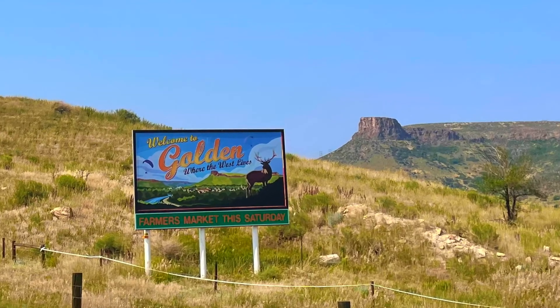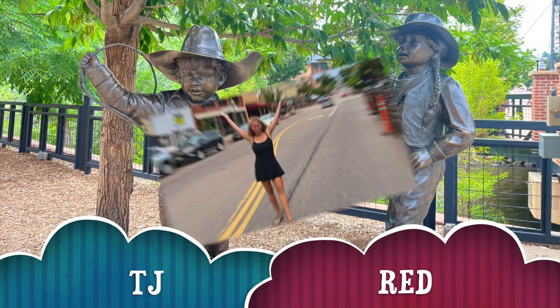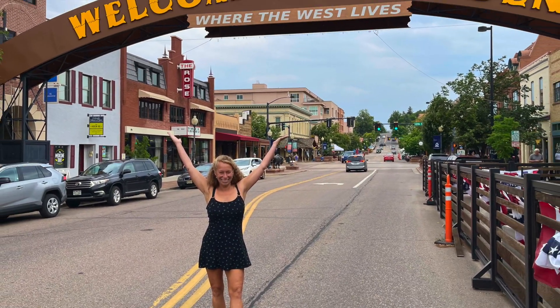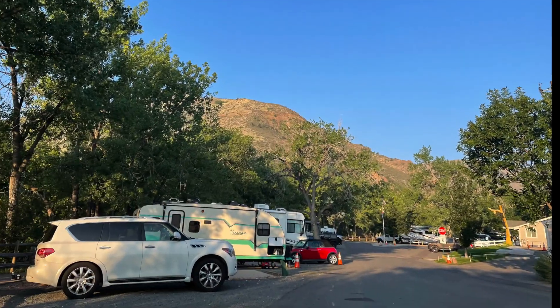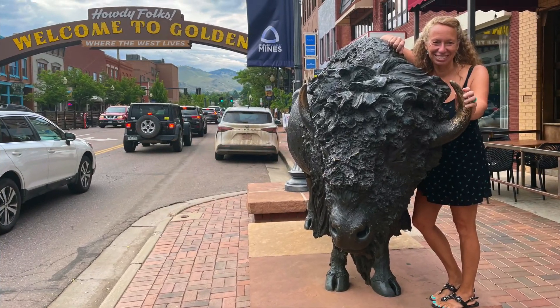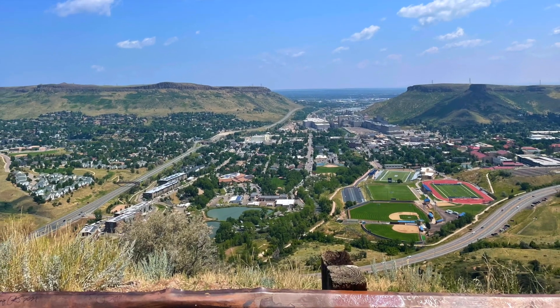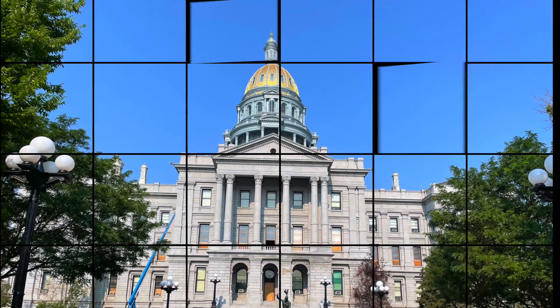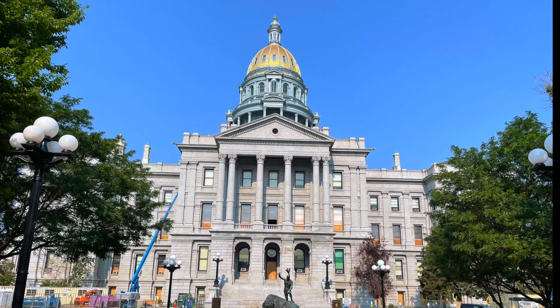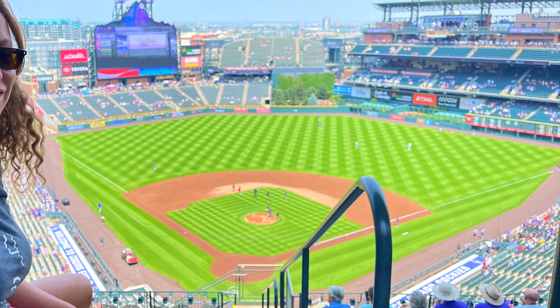Welcome to Loving Life Hitched Up. Today we're taking you to Golden, Colorado. We'll give you a little tour of this perfectly situated downtown RV park, show you some of the sights in Golden, and then take you on a fun ride on the Lariat Loop. We'll end our time in Colorado with a visit to their majestic Capitol building in Denver and an afternoon at the ballpark. Go Rockies!